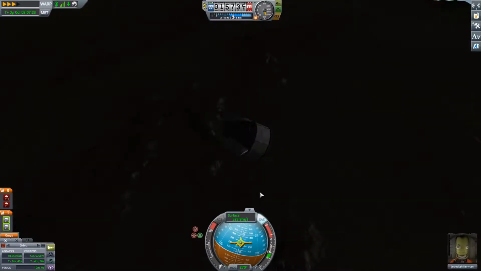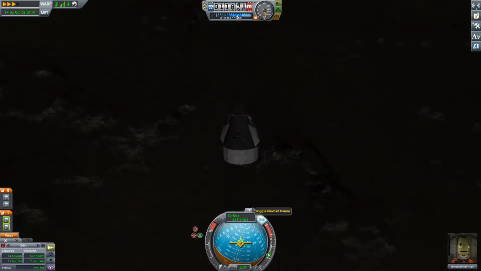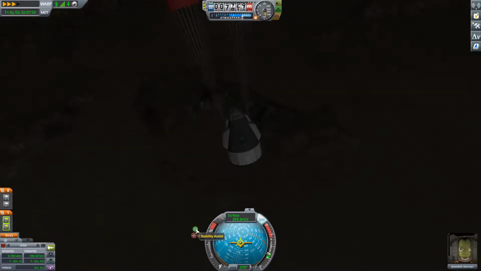Drogues are pretty good at slowing down your craft at a higher altitude. They're much smaller parachutes, but you cannot land with drogues. So we'll go ahead and deploy the drogues. Turn that off.